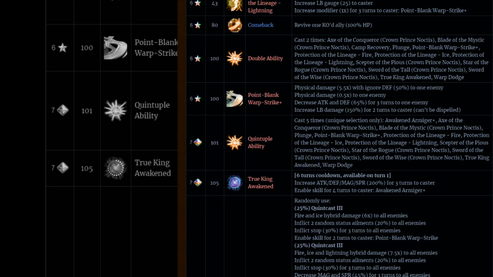Another skill that he has access to on his big chain finish turns if you want to use it. It is a very good skill to get in there when you're using 2 Crown Prince Noctis. So we'll get into that skill when we get to the unlocked abilities.